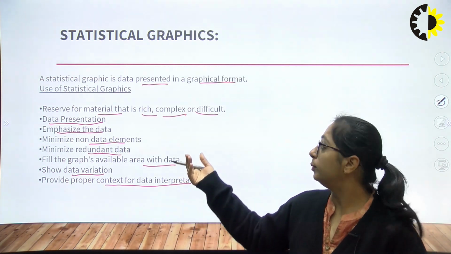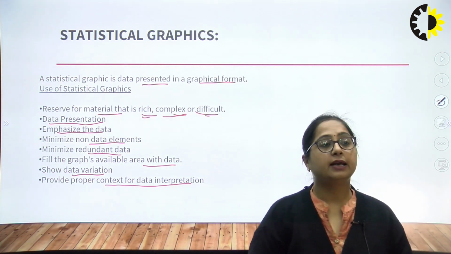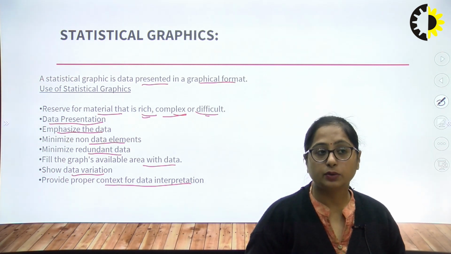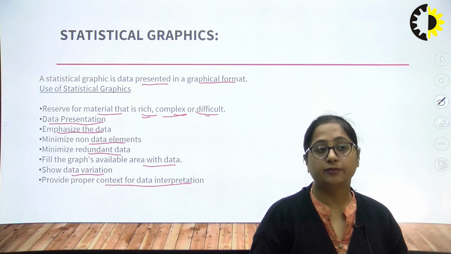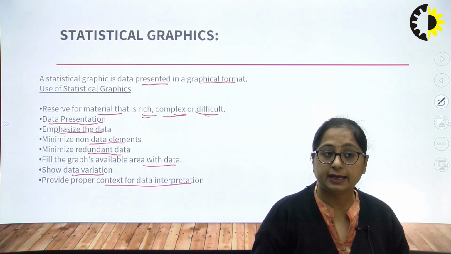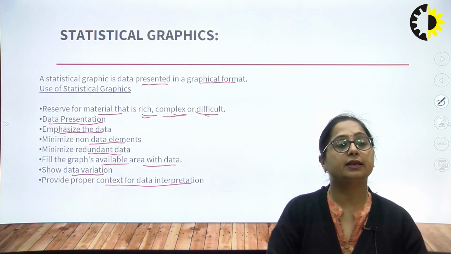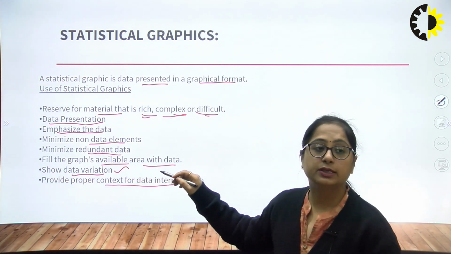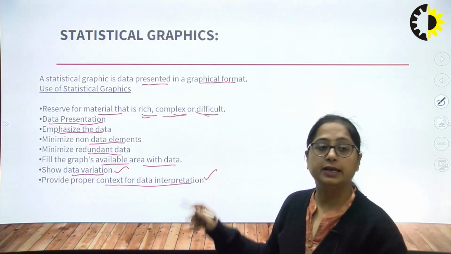It is reserved for material that is very rich, complex and difficult, and we present the data with the help of graphics. We emphasize the data, we minimize non-data elements, we minimize redundant data, and we fill the graph's available area with the data. With the help of that we show the data variation, and we provide proper context for data interpretation.